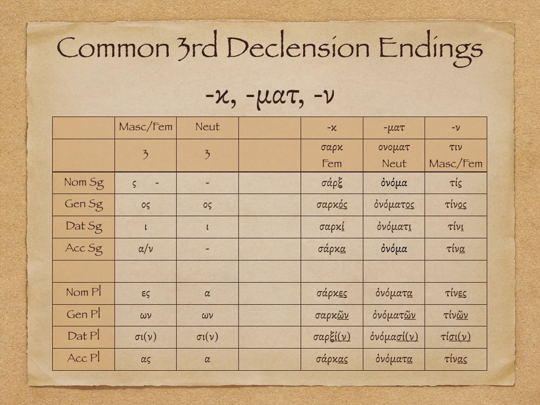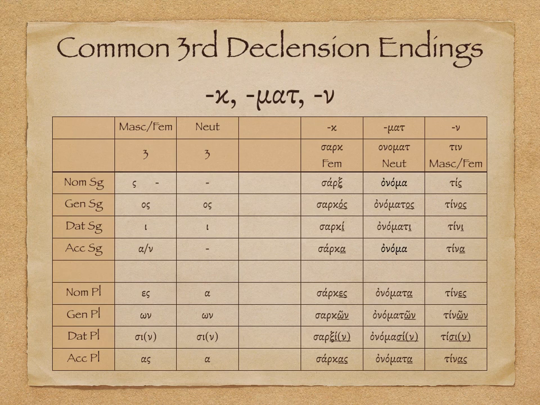Why is the nominative singular not onomot? Because tau can't end a word. So onoma, onomatos, onomati, onoma. And you can see the paradigm the rest of the way down. Tis, if we look at the genitive singular, remove omicron sigma, what do we have? Tin, and that's the stem. But if we put tin up against a sigma ending, that sigma is so strong it knocks it out, tis.